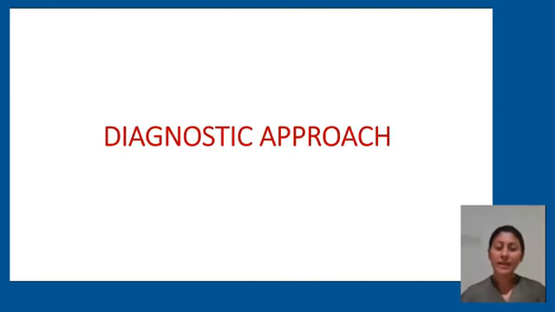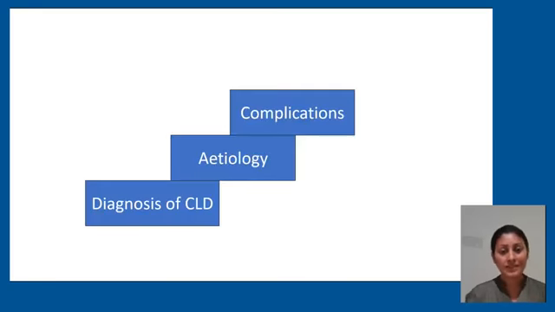So let's look at the diagnostic approach, having that definition in mind, because that says inflammation. That's just a histological definition. But in our clinical setup, in the ward setup, how can we diagnose chronic liver disease? I would like to put the matters in this way. I would say we can use a stepwise approach.